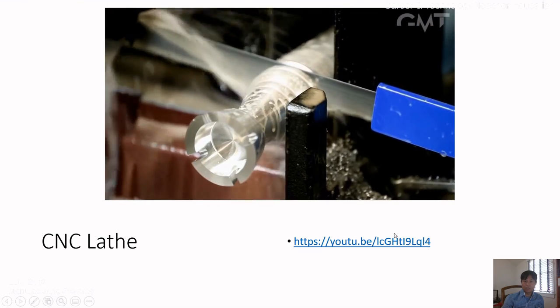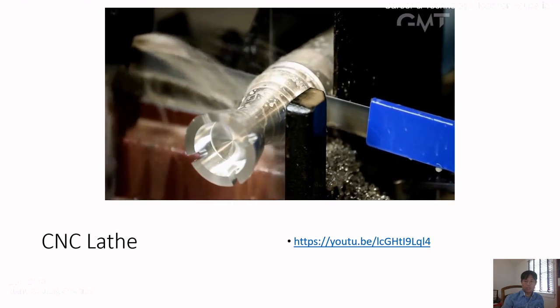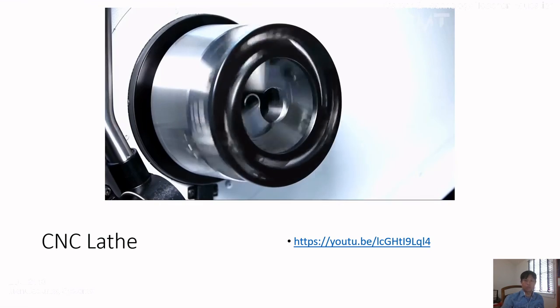Finally, this cuts the products using, I think, a water jet machine that cuts using very high-pressure water.